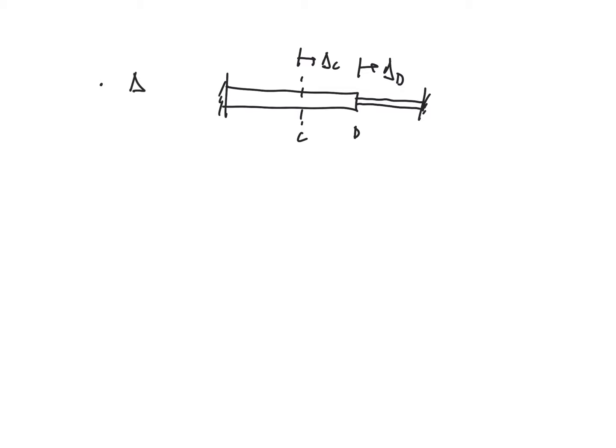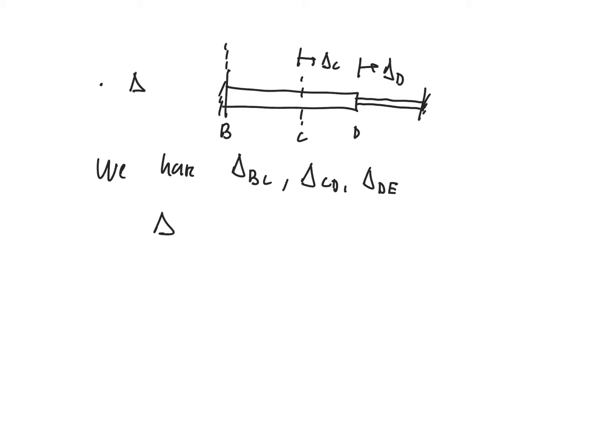Now here we've got to be a little bit careful because what we're doing is we're accumulating the various stretches. So we have the stretch in bar BC, that's B again, the stretch in bar CD, and the stretch in bar DE. So we have to make sure that we make the relationship between those and the actual point-wise displacements. Delta C is pretty easy because it's going to be relative to the fixed support.